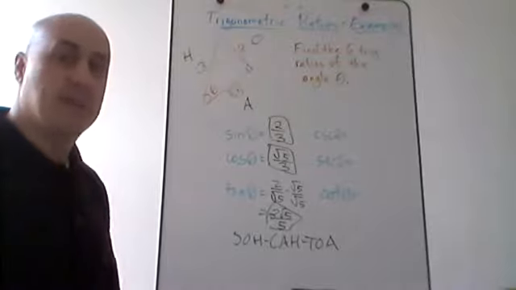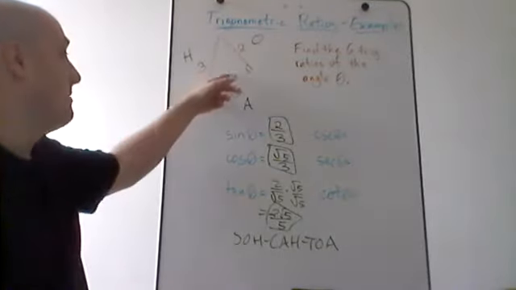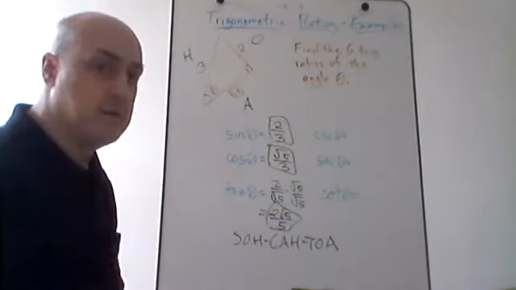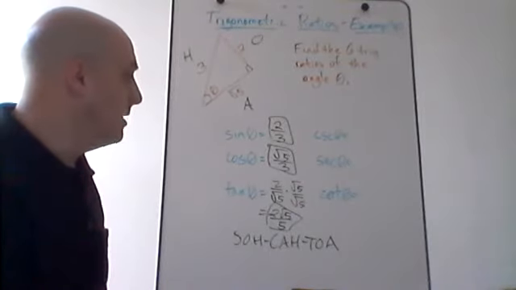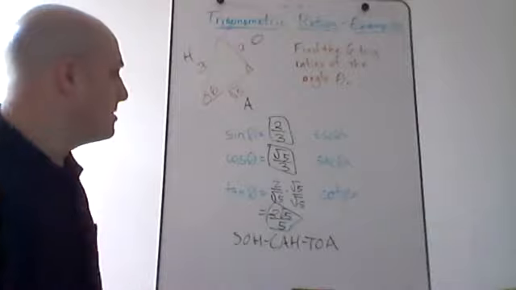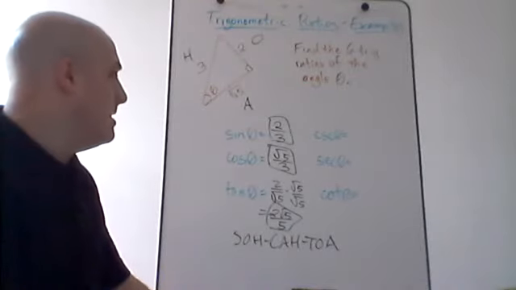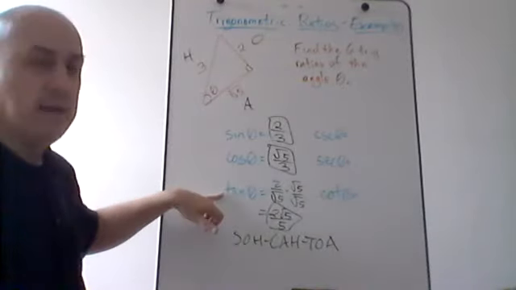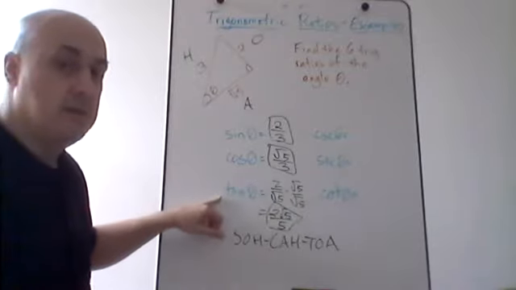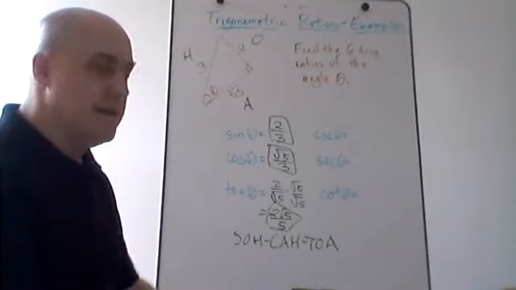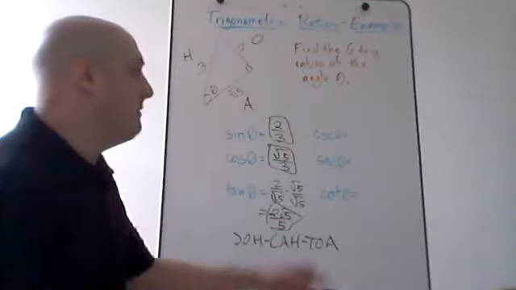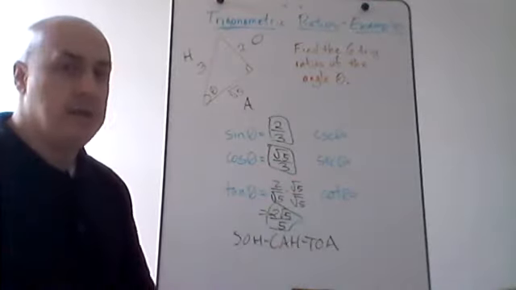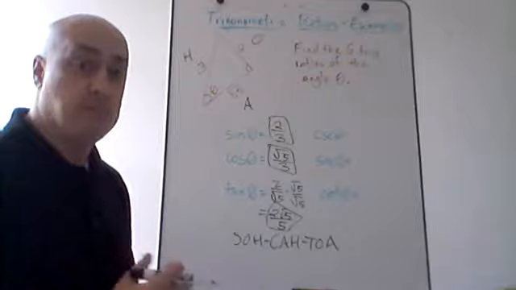Now, sometimes it can get a little more complicated, like if they only give us 2 of these sides and we have to figure out the 3rd side. But we'll get to stuff like that, and it's really not that much more difficult than what we're doing here. All right, so once I get those first 3 trig functions done, remember, the other 3 are just reciprocals of the first 3. So I don't have to know the definition of cosecant, secant, or cotangent. I just have to know which one is a reciprocal of which.